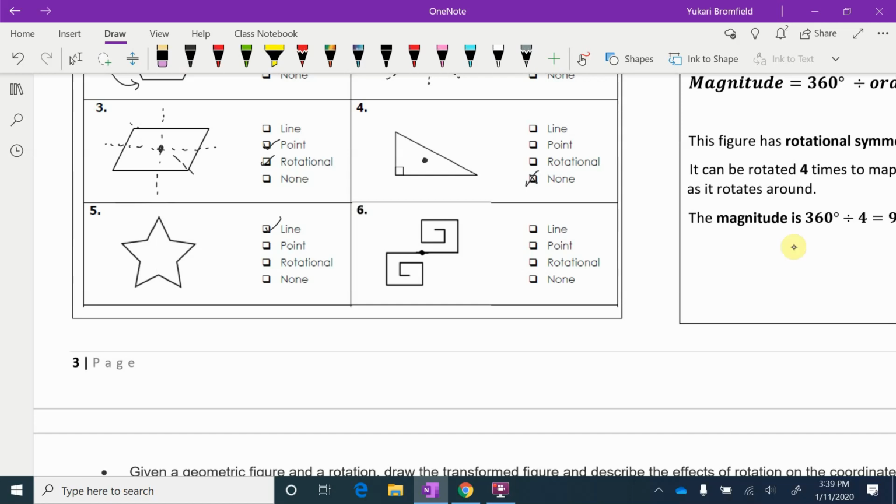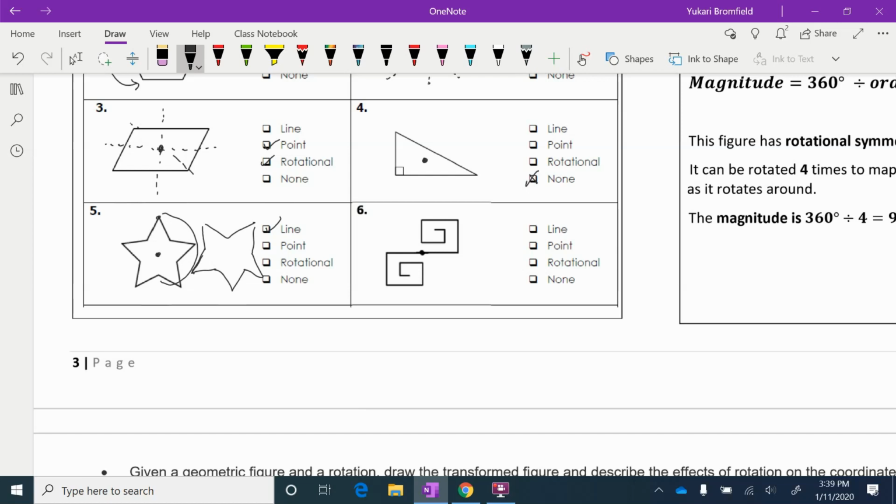What about a point? So remember, a point symmetry, if you can put a point in the middle and rotate it 180 degrees. So what does that mean? That means this point is going to come here. Okay, and so your star is really going to look more like, I don't know if I'm going to be able to draw it well. Okay, so it's going to end up looking like that. Okay, so it's not the same shape, so it does not have a point symmetry.